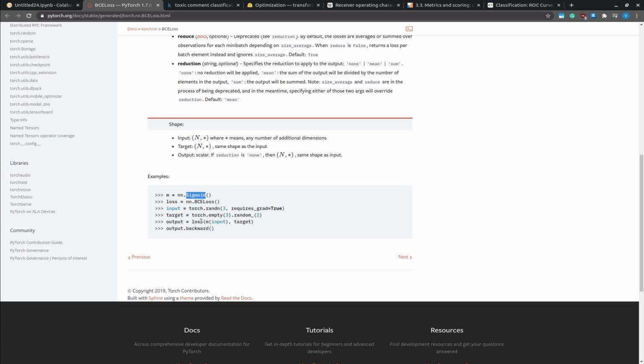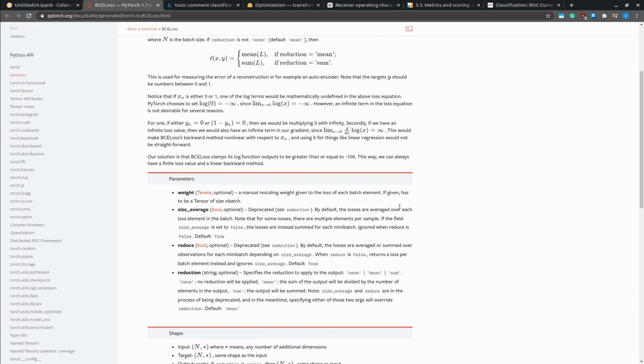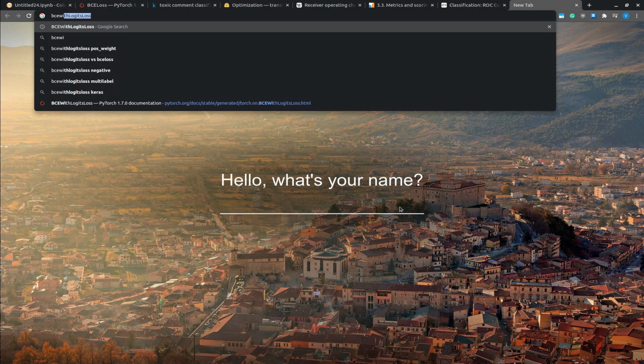So essentially we are giving the BCELoss a probability estimation, or probability distribution, for each of the possible labels that we have. At least for me, this wasn't exactly clear.